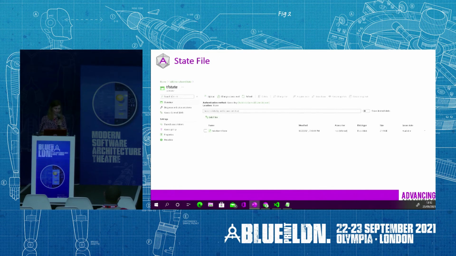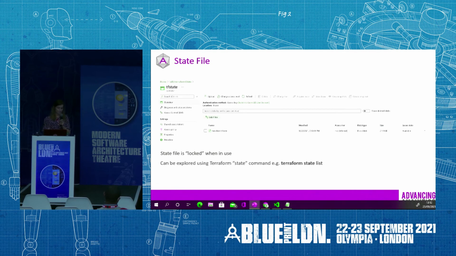So there's our state file living in the cloud. I'm going to skip through it. State file is always locked when in use, so you can't have two people running Terraform at the same time. Really useful. You don't want your infrastructure to blow up because two people have made changes at the same time and overwritten somebody else's changes. Always a good feature. It locks the state file. You can't have two people running at the same time.